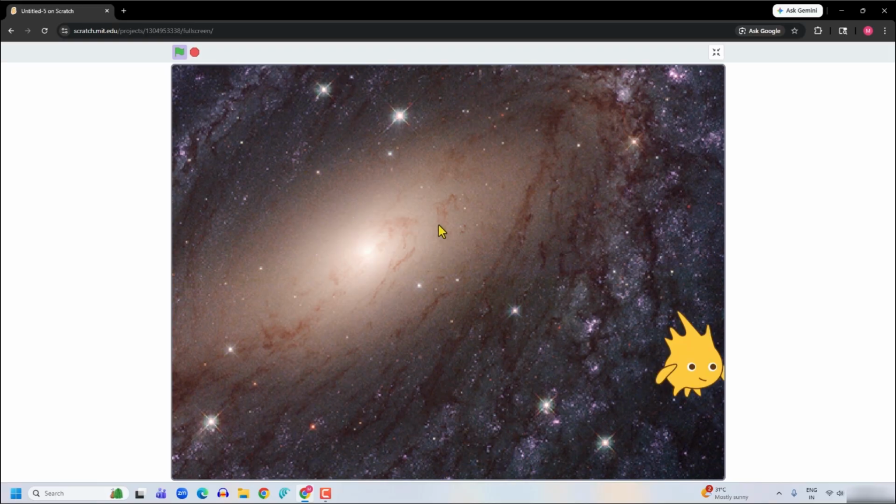Our aim of this game is to click on this character. When we click on this character, the game should end. So let me try to click it. Yeah, so I have clicked on it. So it is saying you won, and then the game stopped. The aim of the game is to click on the Gobo. So let us create this game now.